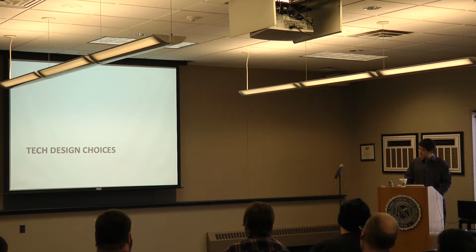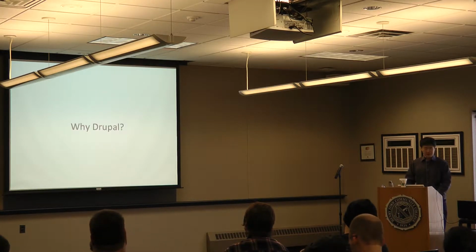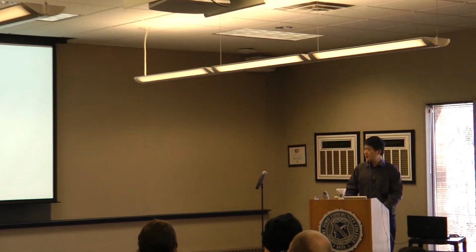Next, I'm going to talk about some technical design choices. The first design choice is why Drupal? This is a pretty simple question for us, because the site we were trying to build was basically a content site, and Drupal was obviously the best choice. And then the next design question was whether we should go all Drupal or do a hybrid using Drupal and other programs written in Java and Python.